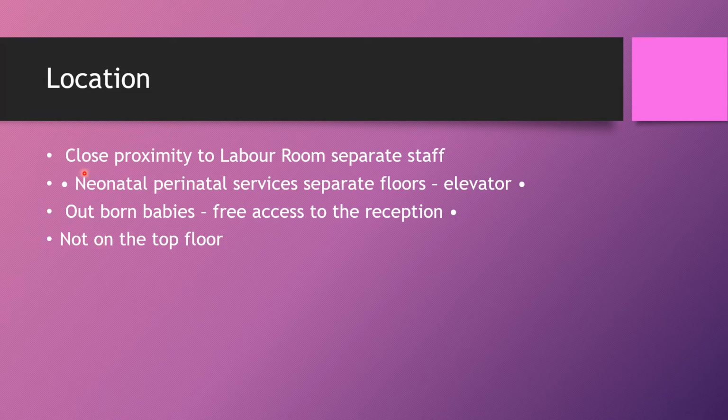Location I already told you, it is always present near the labor room. The labor room has separate staff. Then the NICU has separate staff. The neonatal perinatal services are separate. Floors: the neonatal unit should not be situated on the top floor, so it is always present near the labor room. Labor room is always near the ground floor. Then outborn babies should also be easily able to get admission to the NICU. Next, it is not on the top floor. Next, please.